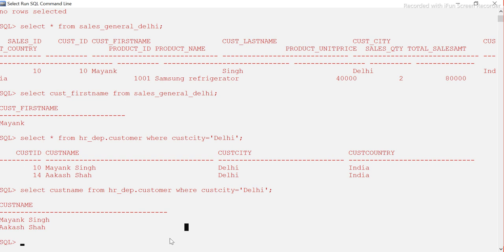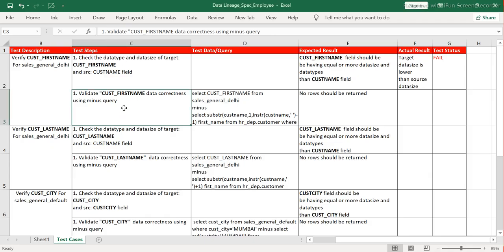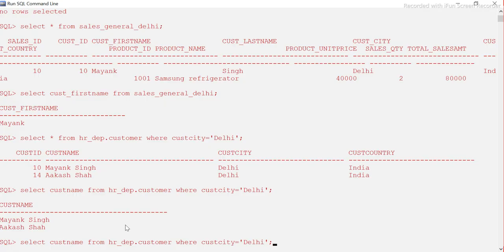And now we have another table also. So similarly, we can also verify. Here I have taken mostly Delhi, right? You also have to verify for Bangalore and default tables also, whether it is working fine or not. So let's say same question. I can just check for Bangalore here. Let's see what is there in the source.